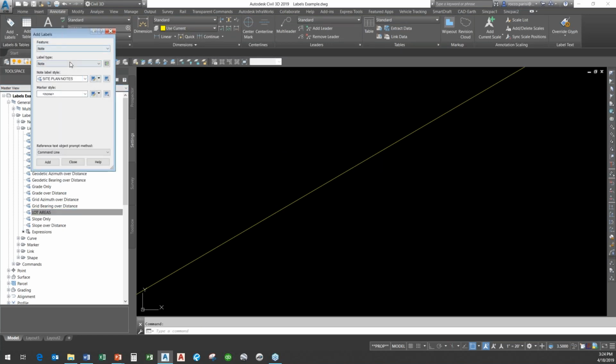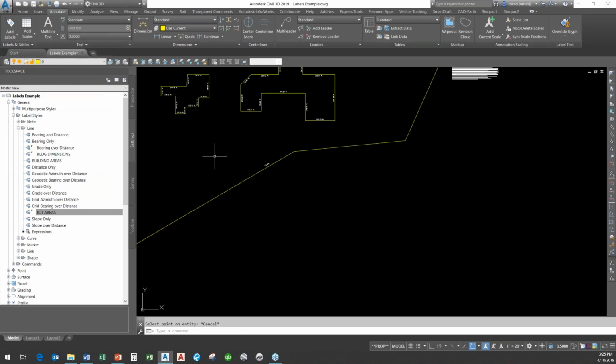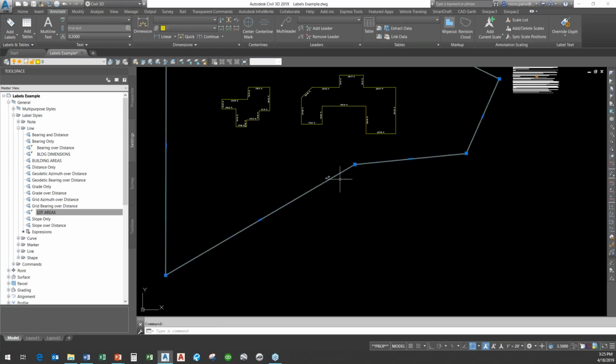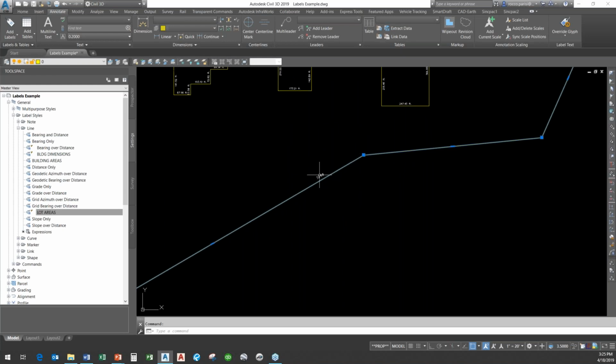again, we'll switch it to the lines just to show you what I'm talking about here, Andrew. So if I go back to the lines and curves, and let's do our lot area, I'm just going to do a single segment and add again. Now you see this will just come up with just the hectares. So yes, I can switch it, but if I do, it updates everything that's using that style. The no part of that is that I can't individually change the square footage for just one of these. I'd have to create a lot area in acres and a lot area in hectares and then apply different styles to each of those.